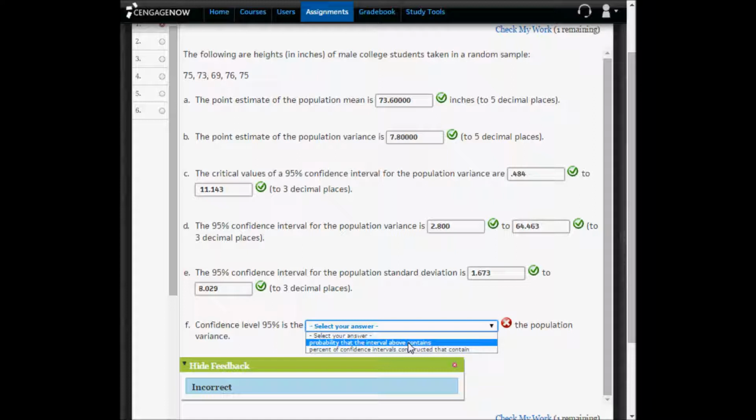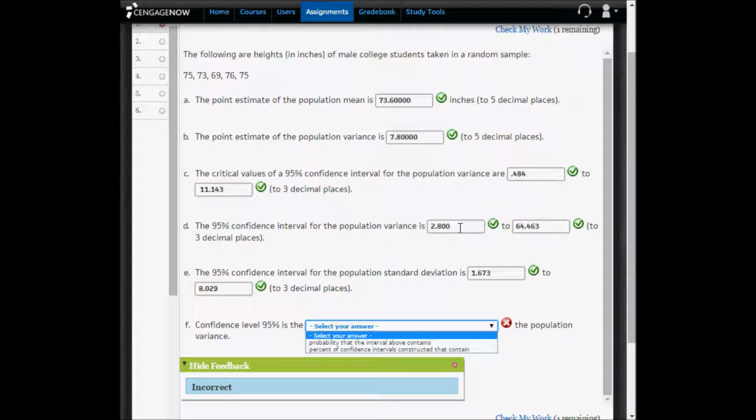The probability that the above interval contains the population variance is either 1 or it is 0, because the population variance is either in this interval or it's not in the interval. If it's not in the interval, the probability is 0. If the population variance is in that interval, it is 1. Because we are not Greek gods, we don't know the value of the population variance. We have to estimate it. We're mortals. We have to estimate it.